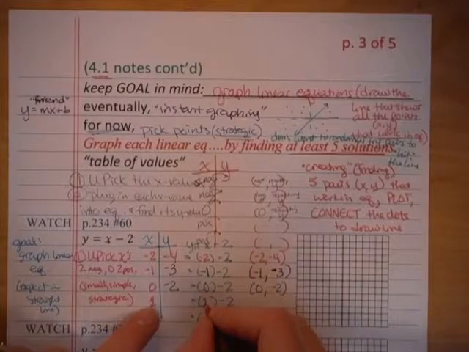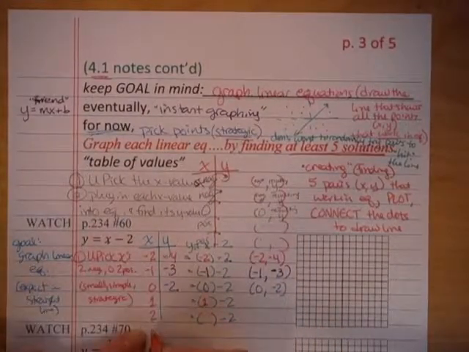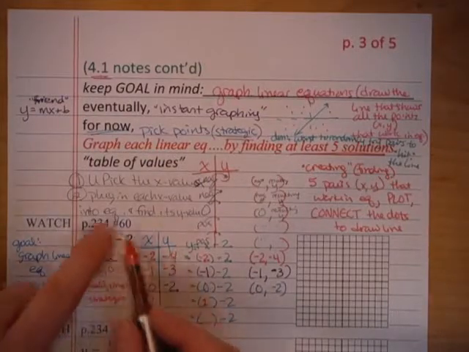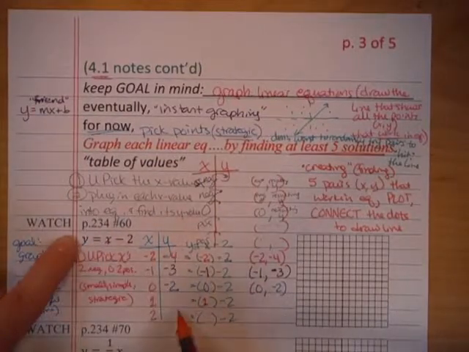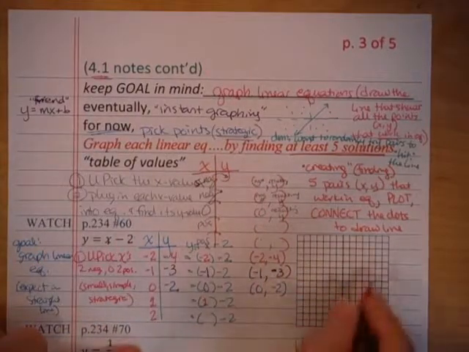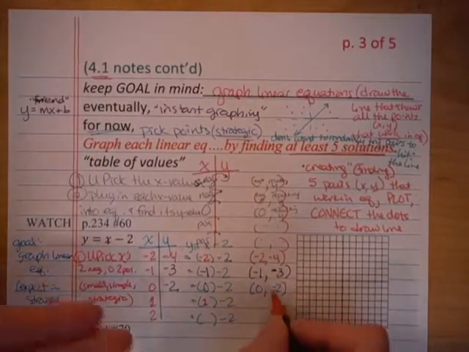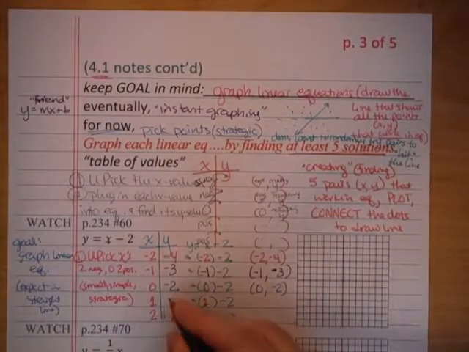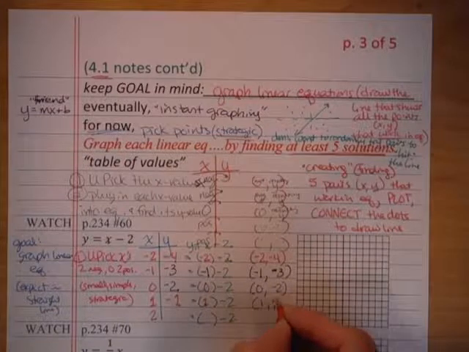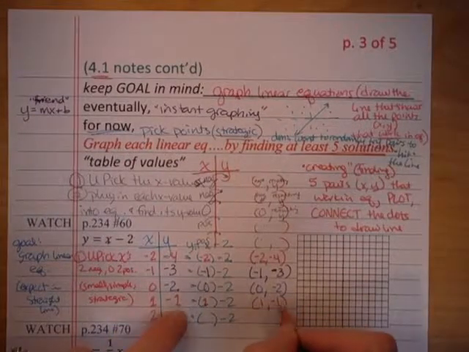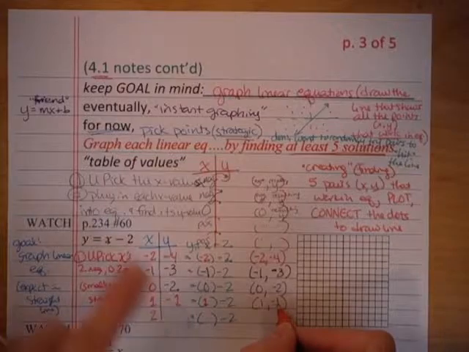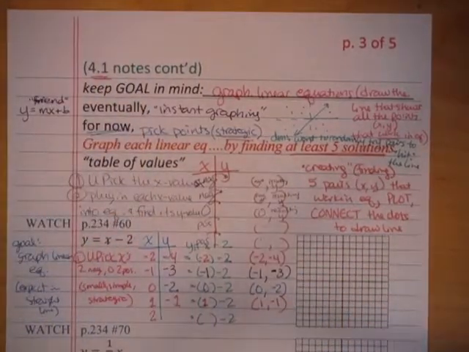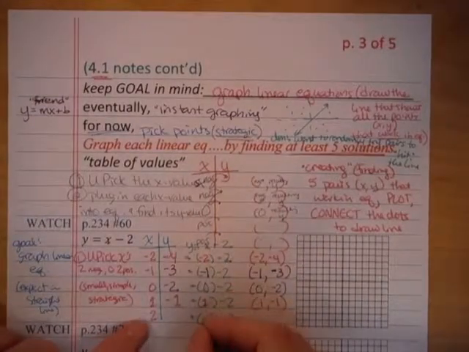I've got 1 as an x. Again, these are x values I picked so that I could see what was happening with the line. I picked the x, I'm putting them in, I'm going to get my y that's paired with it, and that'll give me my points that are on the line. Not all of them, but just a sample of them, enough that I can draw a line with confidence. 1 minus 2 is -1, and I get the point 1, -1, x and y. Put 1 in for x, you get -1 out for y. You put 1 in for x, -1 for y, it makes a true statement. Whatever makes more sense, how you want to think about that.